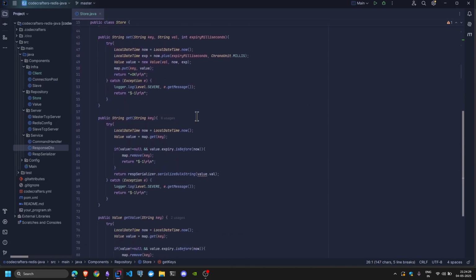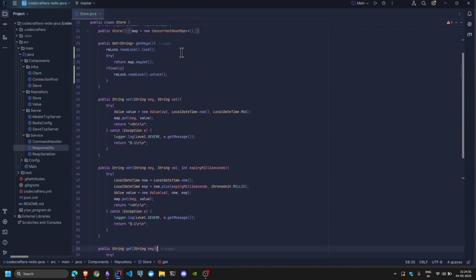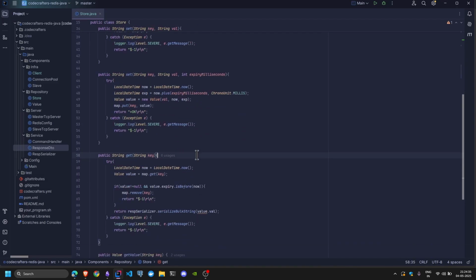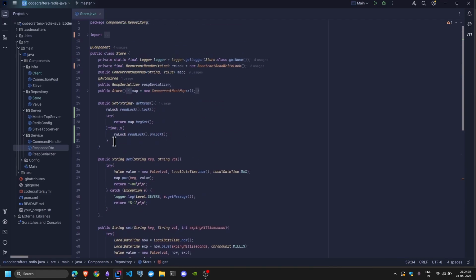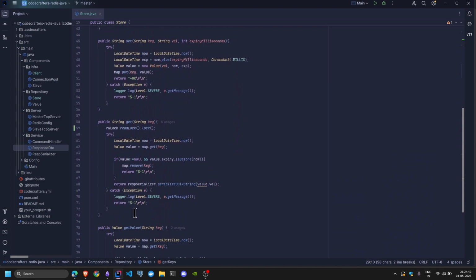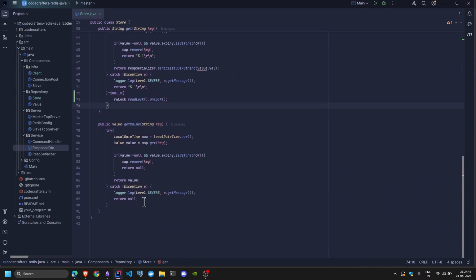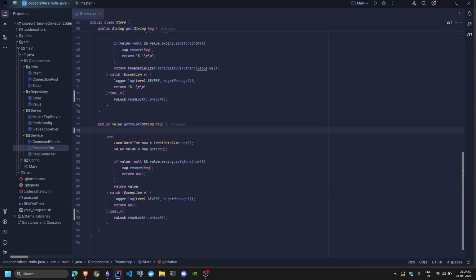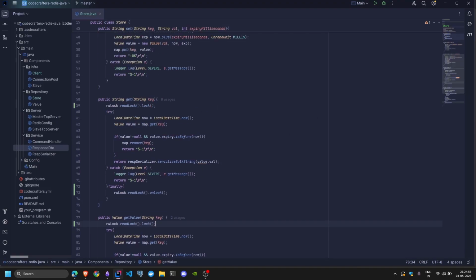We have another getter method right here, so let's copy this, go down to the getter method, paste it right here, and add a finally block to the catch right here. Similarly, we should do the same thing here, and I should be locking it first here. So now my getter methods have the locks.